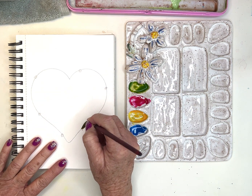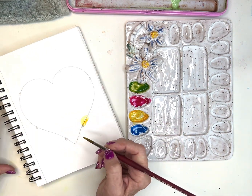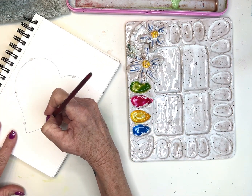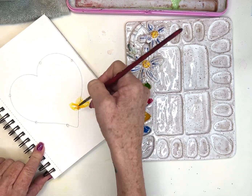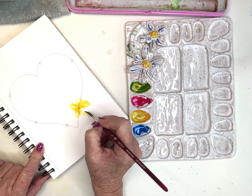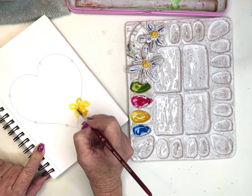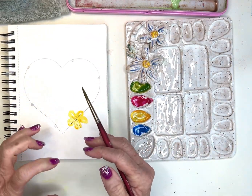And point, press, spin around. I'm going to be turning my paper here. Point, press, spin around. Point, press. So all of my petals are facing towards the center. Point, press. Like that. Just help that around so it's all nice and even.